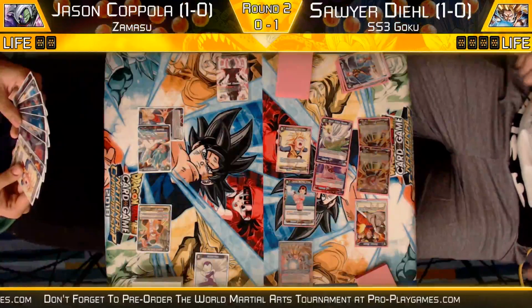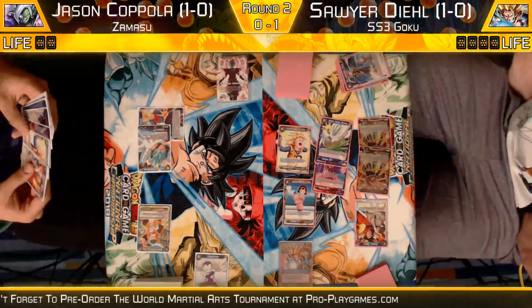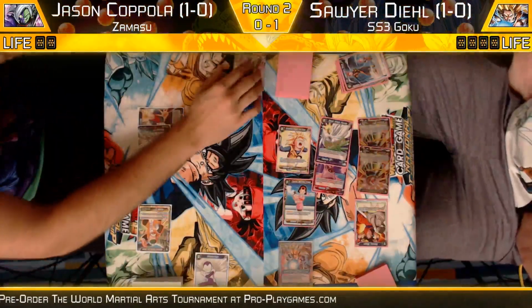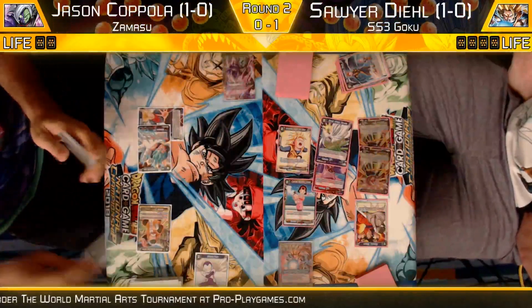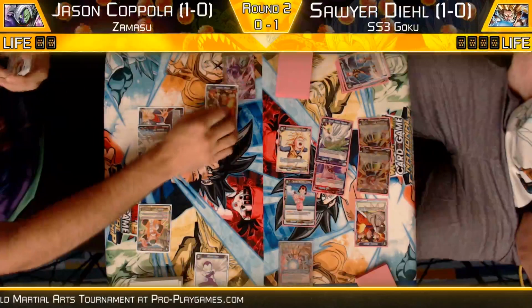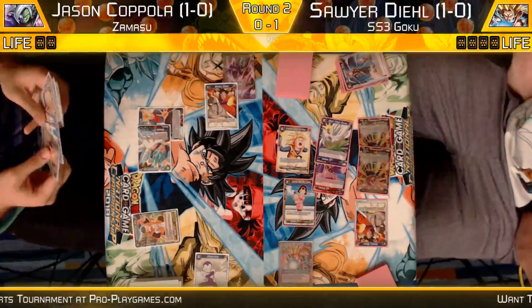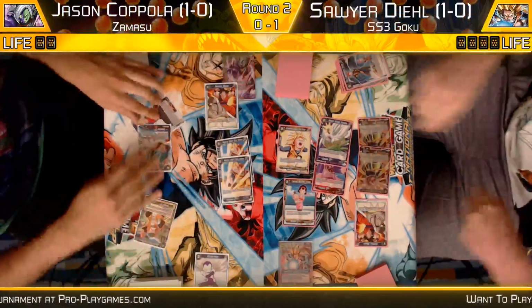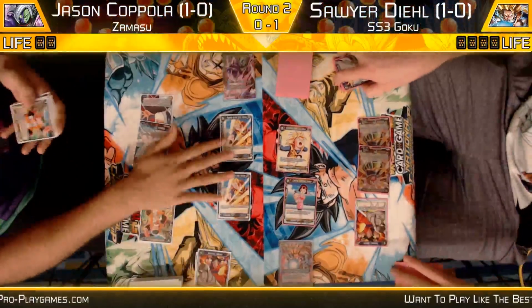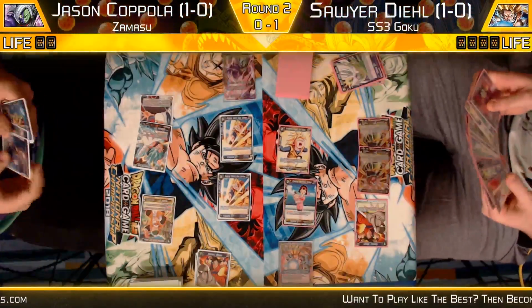We'll see what Jason decides to do. He really doesn't want to awaken right now, but he might actually have to. And he does. Awakens, draws 2 cards. Perfect play by Sawyer, trying to get every advantage he can. Gonna ready a yellow here with a Sensu Bean. And use 2 Gohans. Awesome defense by Jason. This is going to allow him to put pressure on Sawyer next turn. Clear up his board and maybe buy himself another turn if possible.